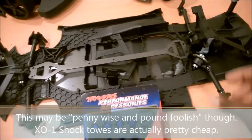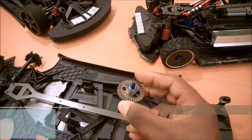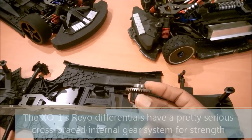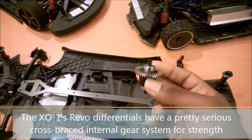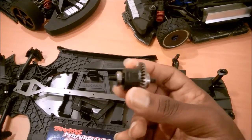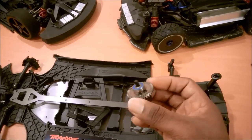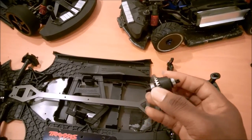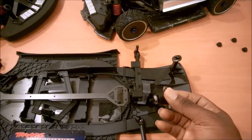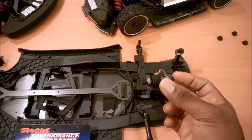So this is slash platform differentials. They are slightly different than the XO1s. The big difference is that for the XO1, there is a little bit extra reinforcement to handle high power thrashing. However, you can pick up stock slash units online for very cheap. So I would argue, just take these units, upgrade the differential fluid to something a little bit more stout. The XO1 uses 100,000 weight up front and 30,000 weight in the rear. So upgrade it to that. That's going to give you a lot more diff action, or firm up your diff, and just run them. And if they break, replace it with another slash unit.